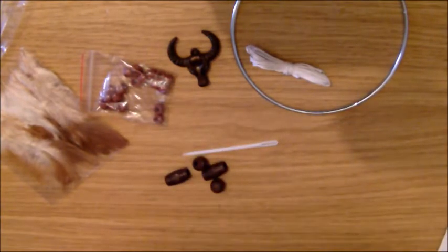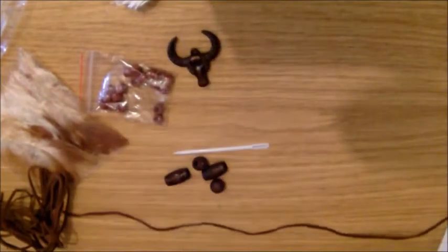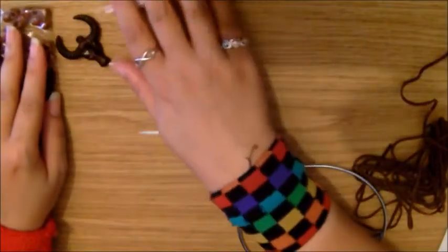So you're going to take this bit first. I don't know what it is. It feels like velvety cord, and we're going to wrap it around the hoop. So I'm just going to move everything out of the way.